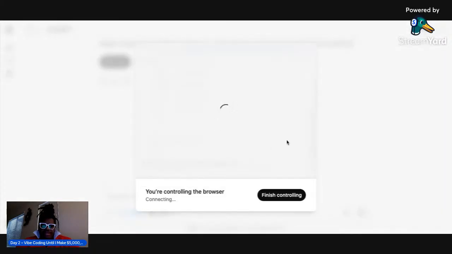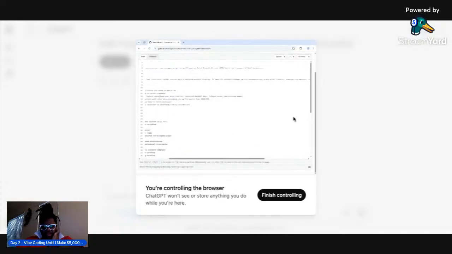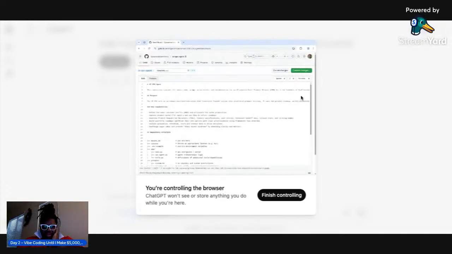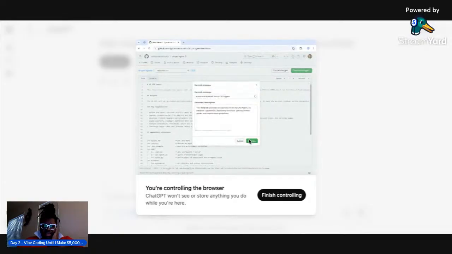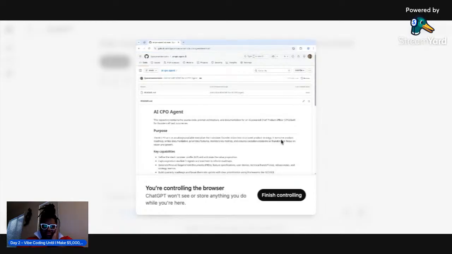For some reason, it can't find the commit, so I have to find it and do it for it. Right here. It couldn't find this for some reason, but that's the GitHub thing. Okay. So we got our GitHub repository set up.